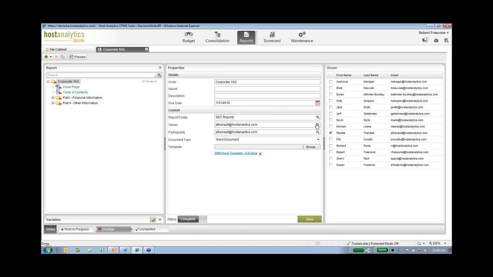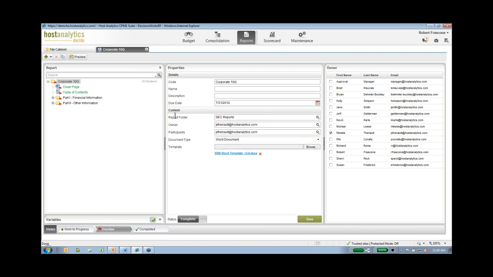I can expose all my different users in the application so I can assign them to different sections of the reports because we know it's going to be a collaborative process. Certain individuals will have responsibility for certain of these sections, and you can control their access by security, both to the reports that are sitting in the file cabinet and to the sections in this particular Executive Report Manager report as well. So we've got our due dates, we've assigned our users.